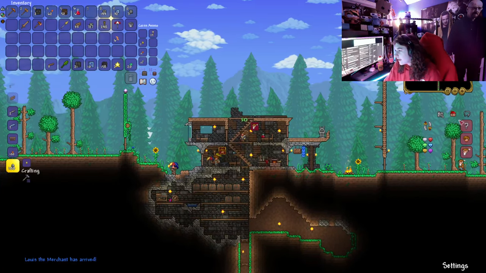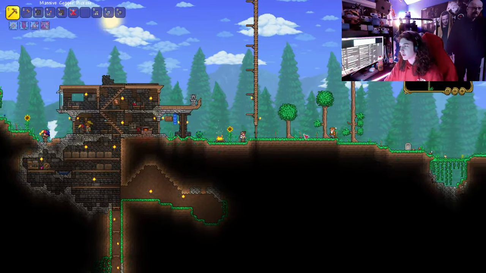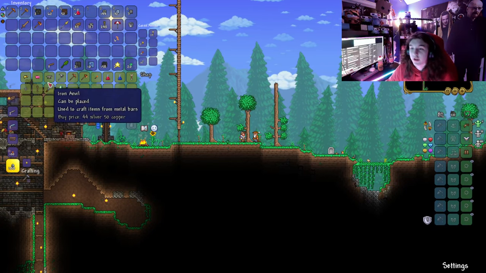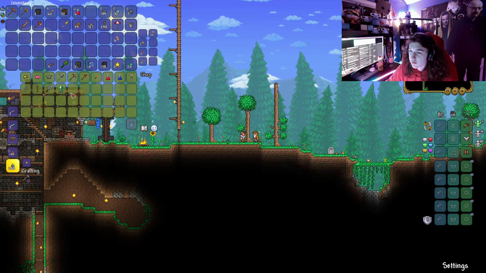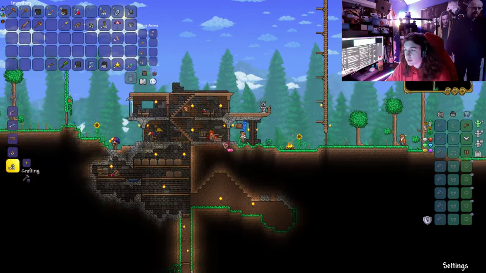Oh, we got him! Lewis the merchant has arrived. No, go in there. What do you sell again? I forget. No, you sell a piggy bank, which I want. Forest pylon! I can't afford that. That is 8 gold and 90 silver. I can't afford that. I will buy the piggy bank, though. Thank you very much, Luis.